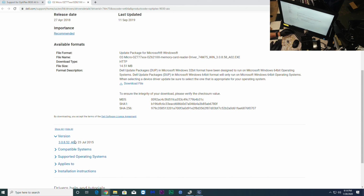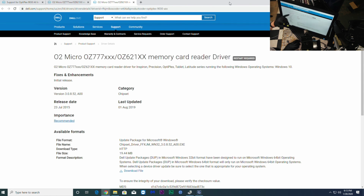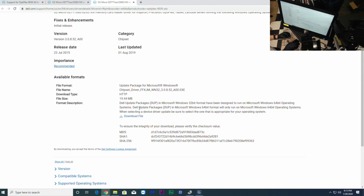Now, I have some thoughts about this that I haven't really covered yet, but I was trying to get my card reader working so I could eject the dang card without blue screening the computer. So this is as far as I've gotten with it. You may run into a problem like this with your computer, who knows. So when we click here, this is where we will get to this file, and we can download.